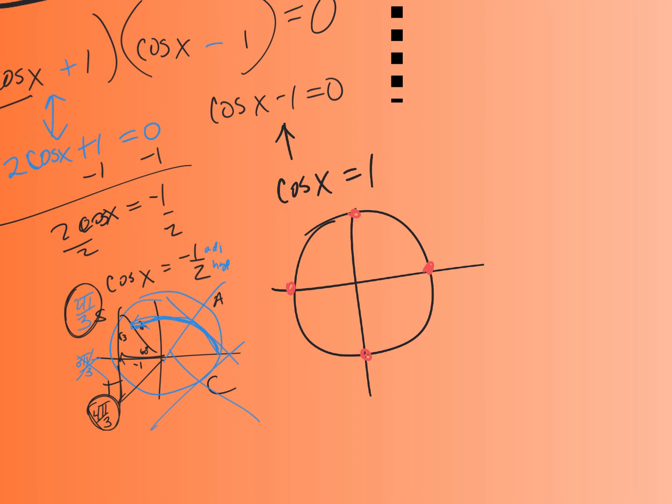Aaron, do you know how to do this? Do you want some help? The cosine equals x? Right? Yeah, cosine x equals 1? Yeah. So it's the right one. You are correct.